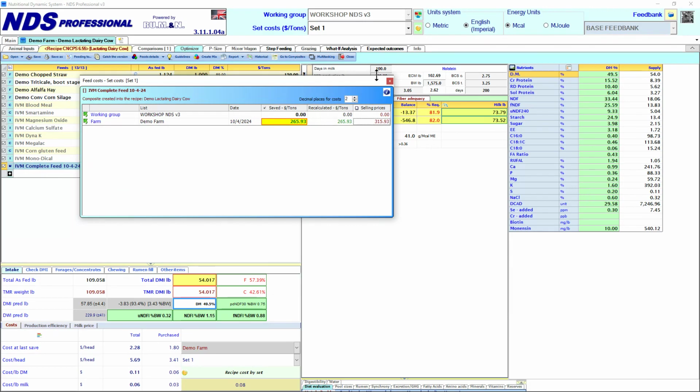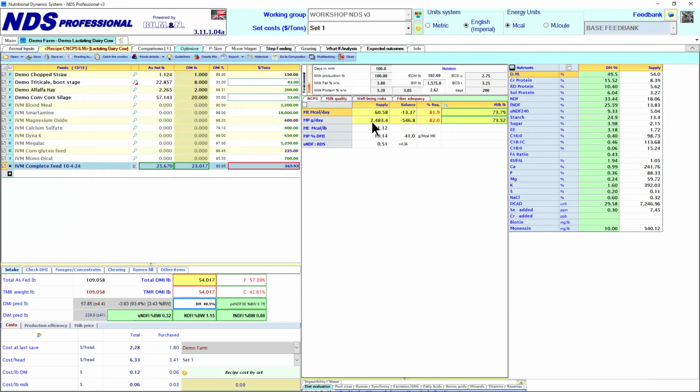And if I right click on that, I get to put it in the recipe. And now that shows 315.93. And down at the bottom, you can see I have a diet cost of $6.33, while the purchase cost is $3.41.